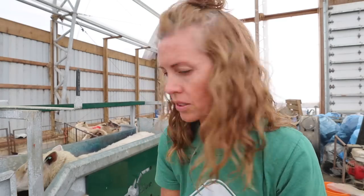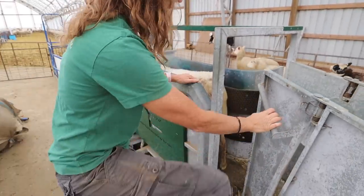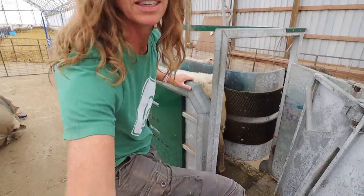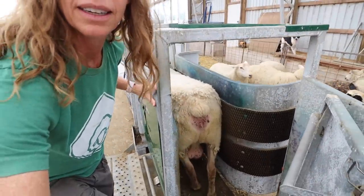And any hard canals in the teat, then they have to go because typically they just don't milk out of them. So it's a combination of data that I went through this morning and an actual physical evaluation. Without looking at her data, I want to show you what I do from a physical perspective. Just looking at her overall appearance, she's well conditioned, so she's okay in that department.